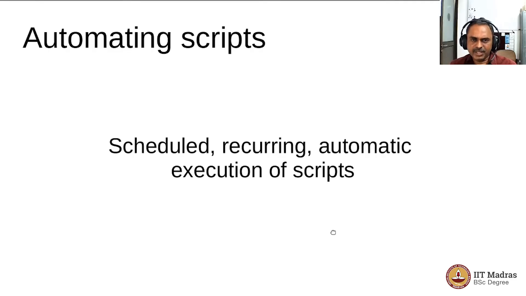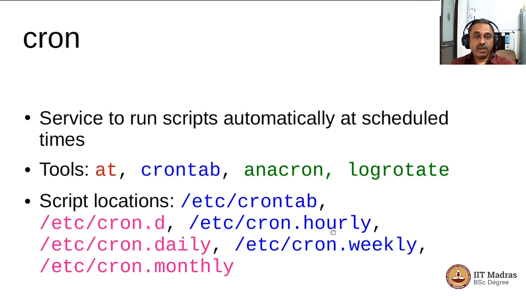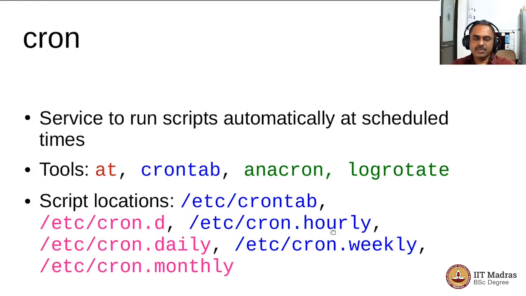One of the things we said at the beginning of this course is that when we learn to write scripts we can go on to do some automation. Here is our chance to see how automation actually works in Linux, where scripts can be scheduled, recurring, and made to execute automatically. The concept that makes this possible is called cron. The service is called cron daemon, a daemon that is running which makes a list of scripts to run at their scheduled time incessantly, every day, every hour, as per their original scheduled times.